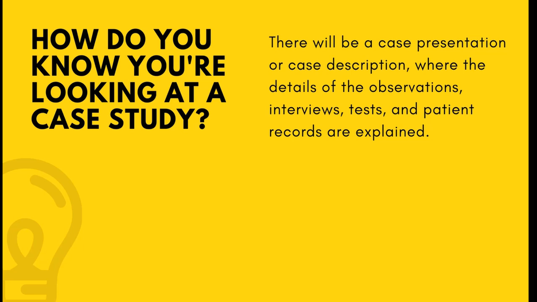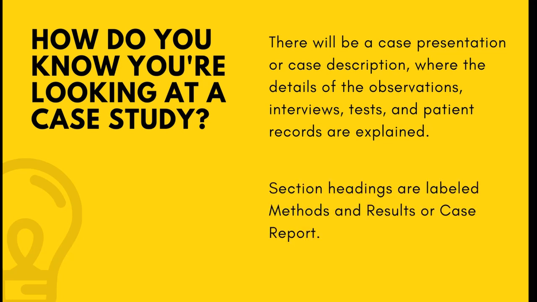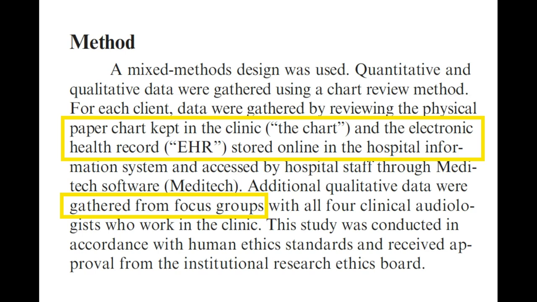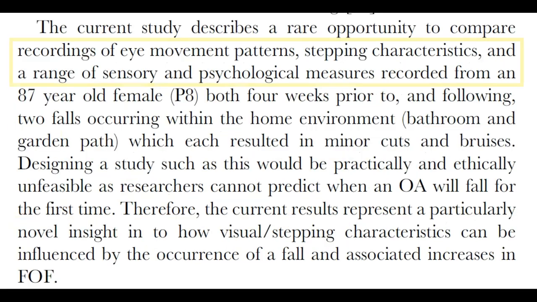Following this section will be the case presentation or case description, where the details of the observations, interviews, tests, and patient records are explained. Depending on the article, this might be labeled Methods and Results or Case Report. Both of our examples use Methods and Results as their section headings. In the case study on the audiology clinic, the authors used patient records and focus groups as their evidence. The case study about stepping safely used multiple recordings of the patient's eye movement patterns, stepping characteristics, and a range of sensory and psychological measures over time.